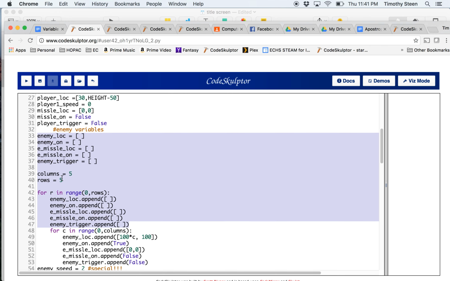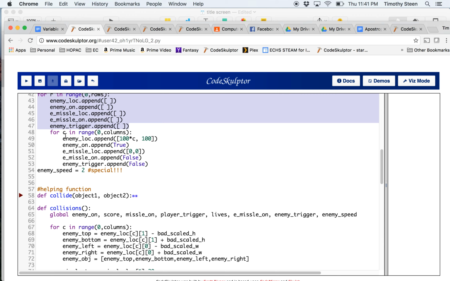Back over to here. Unfortunately, well, not unfortunately, but the consequence of that is that there's one thing we have to do, which is that when we now jump into our columns, we have to say, well, what row is it that we're going to append this new information on? Last time we got used to putting bracket C for what column we're in. This time we're going to put bracket R for what row we're in. So we're going to do that.